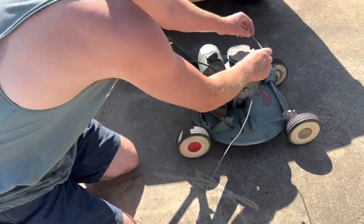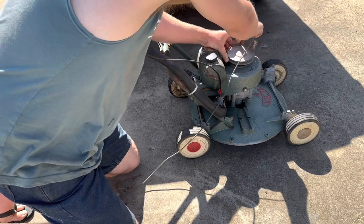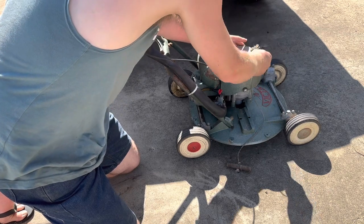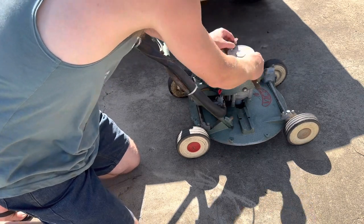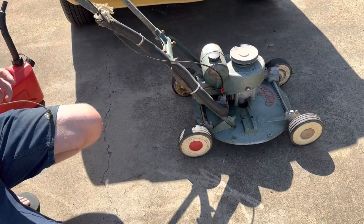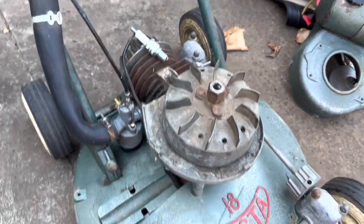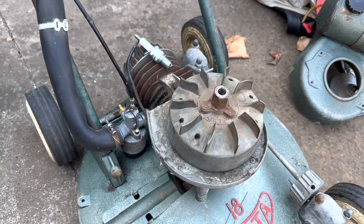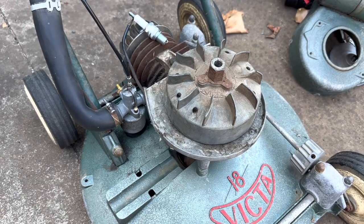More and we'll go and get a spark plug spanner. Moved into the shade, it's getting too bloody hot out here. Got a brand new plug on there and just giving it a bit of a spin. It's got a very intermittent spark, so just guessing there's a little bit of shit on the points there. Hopefully I can get the flywheel off without my puller, otherwise we've got to wait until later on.